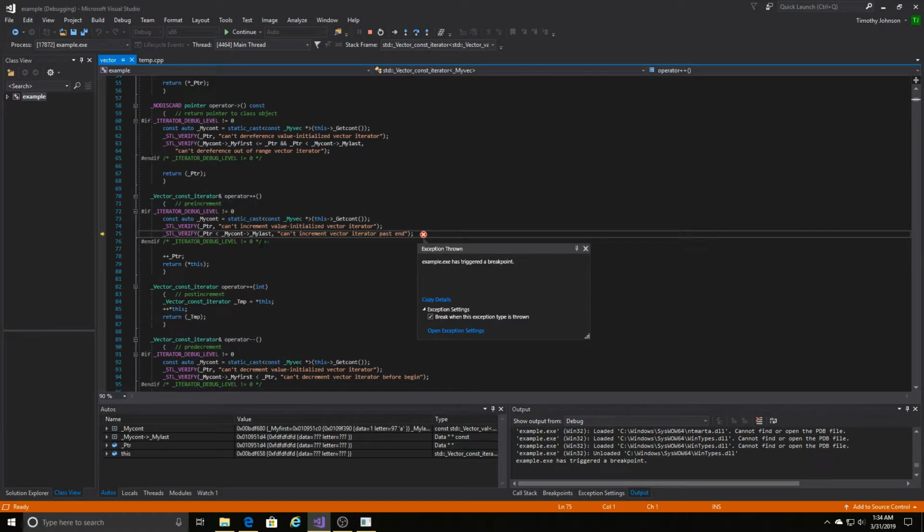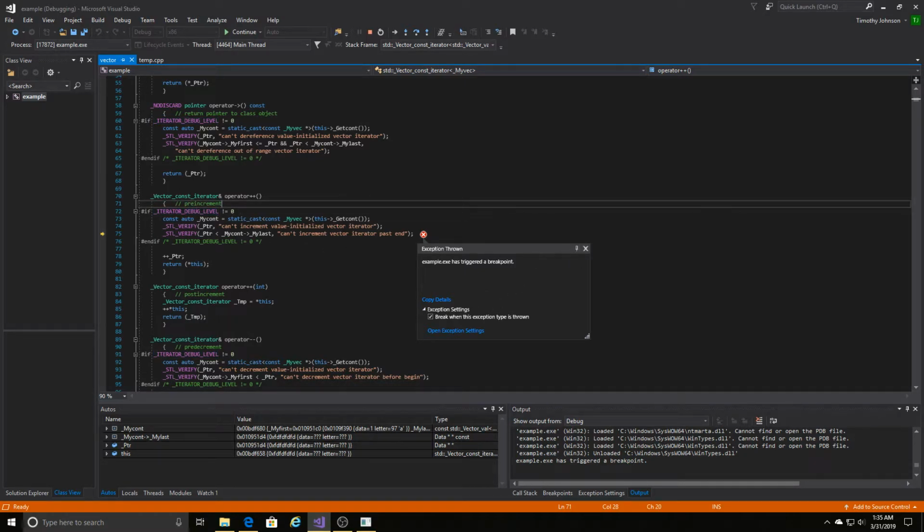And so it's going to throw up this. This is the exception that was thrown. This exception is inside the vector class, and it has to do with the iterator. You don't have to know much. I mean, not a lot of people will understand what that says, but you see iterator and you know, okay, this has something to do with my iterator.